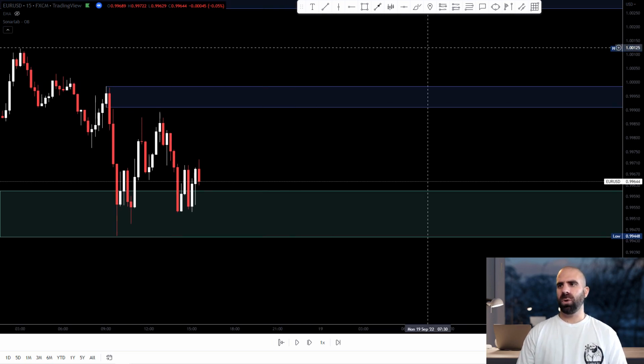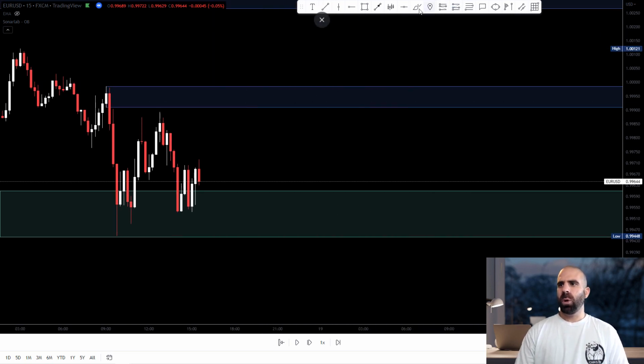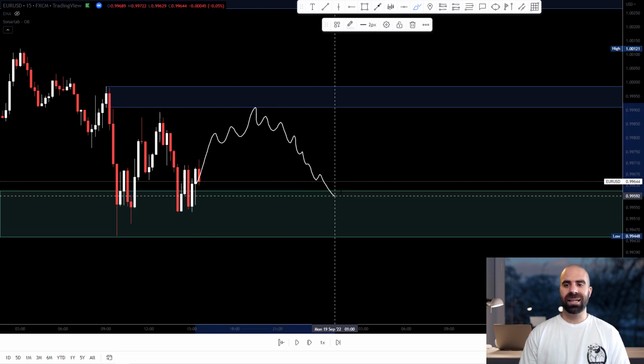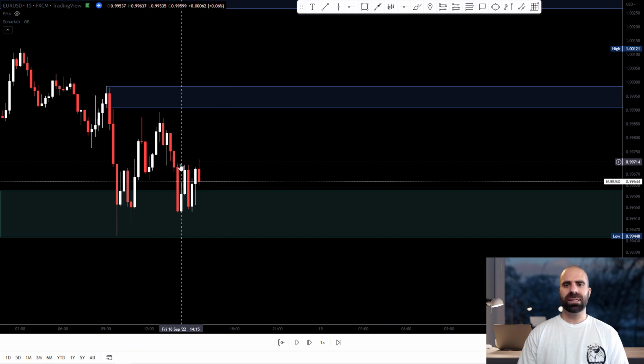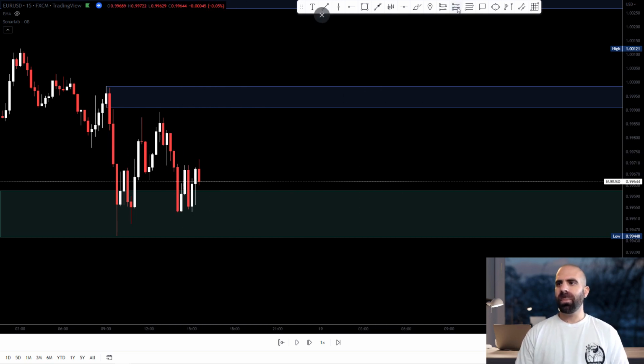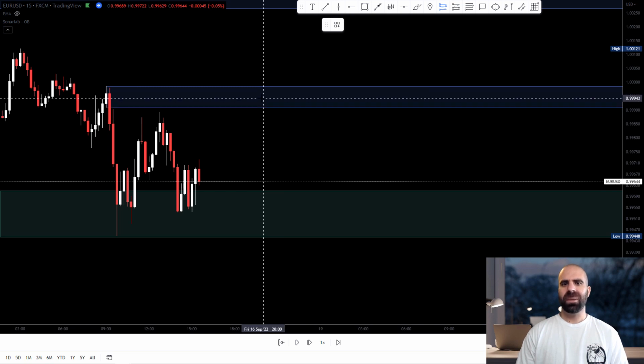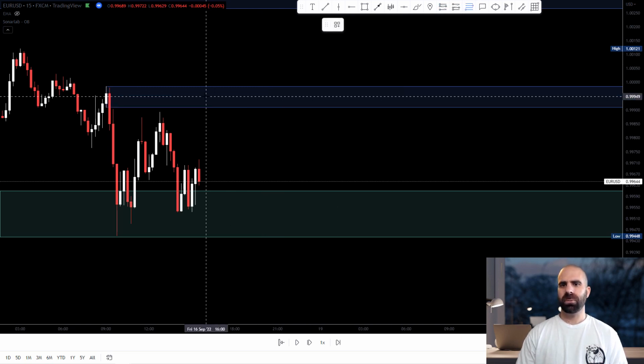Nonetheless, it is a systematic approach, an algorithmic approach to trading, and we will only be using the 15-minute time frame. The blue signal is the signal to sell and the green signal is the signal to buy. Let's say that we start from here. I'm going to be placing a pending order. We can do it at the middle of the order block, and this is what I'm going to be doing.